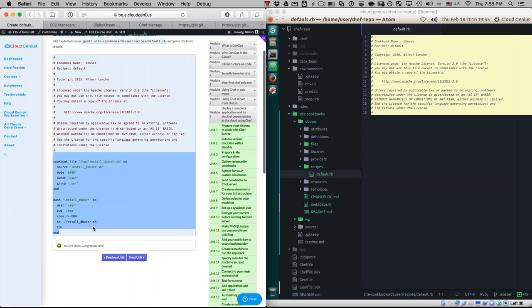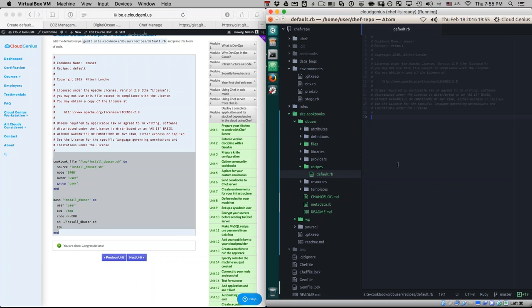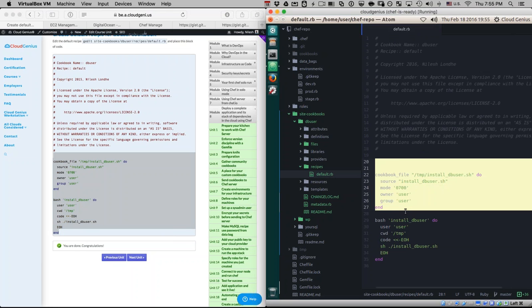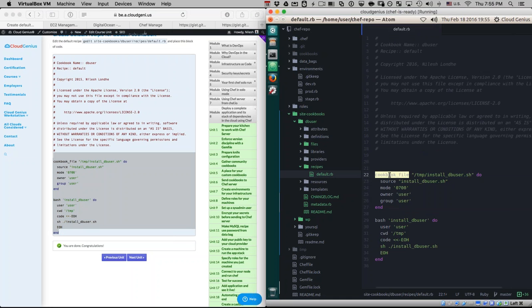So we want to grab those, copy them, bring them, and read about them, read what they're doing. So let's go paste here and make it a little bigger font so you can see it. And if you save this file first, so the default.rb is saved. Now, if you look at this file carefully, it has two blocks. One is this block here, and the other is the block below that. Now here, the first thing is this reference to a cookbook file.